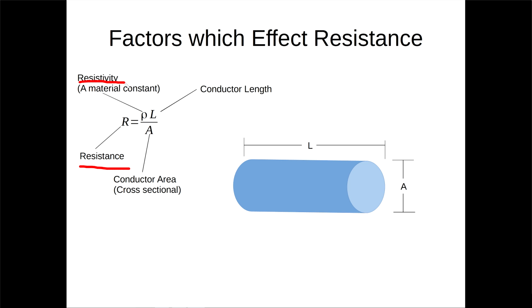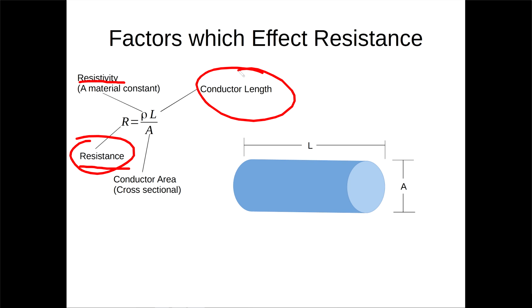So like iron will have a resistivity, copper will have a resistivity, silver will have a resistivity, and because resistance is directly proportional to it, the more the resistivity, the more it resists current, and the higher your resistance will be. And also, the resistance is directly proportional to the conductor length. So when the length gets larger, your resistance goes up, which kind of makes sense, right?